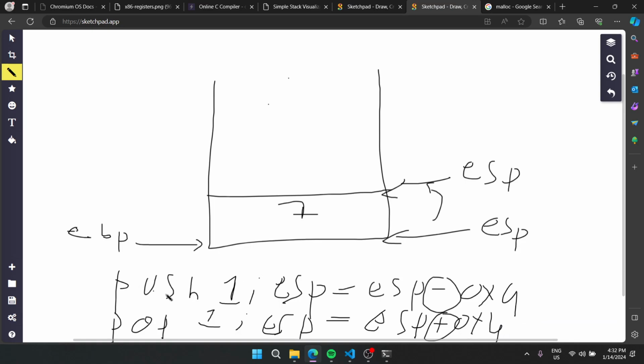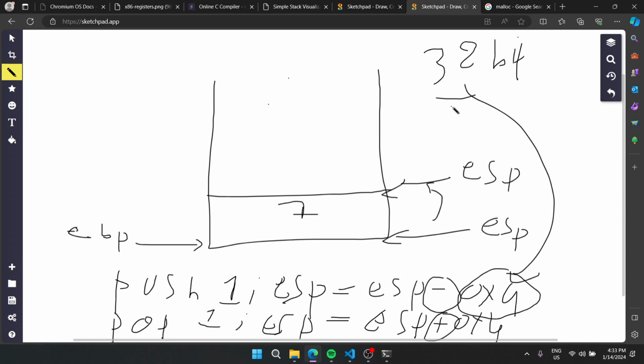So to push a 1, you need to subtract 4 from the ESP, and to pop the 1, you need to add 4 to the ESP. The 4 mainly comes from the 32-bit fact.